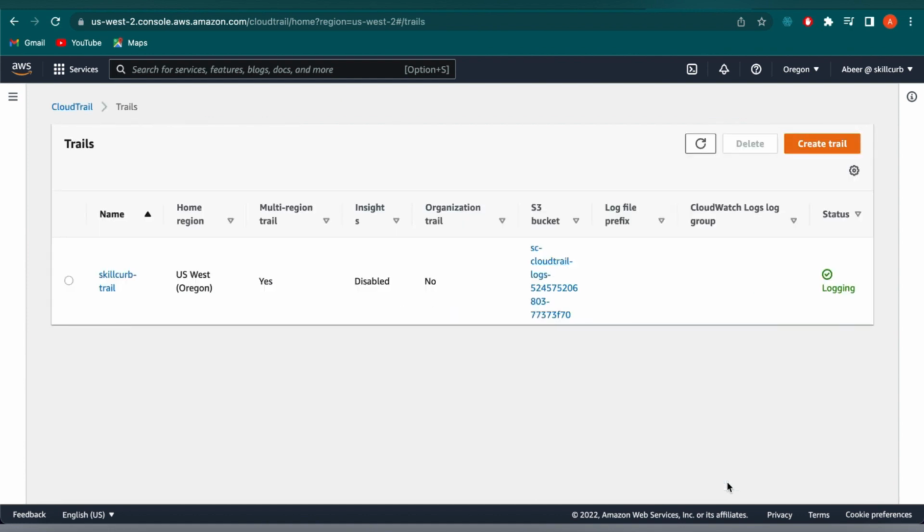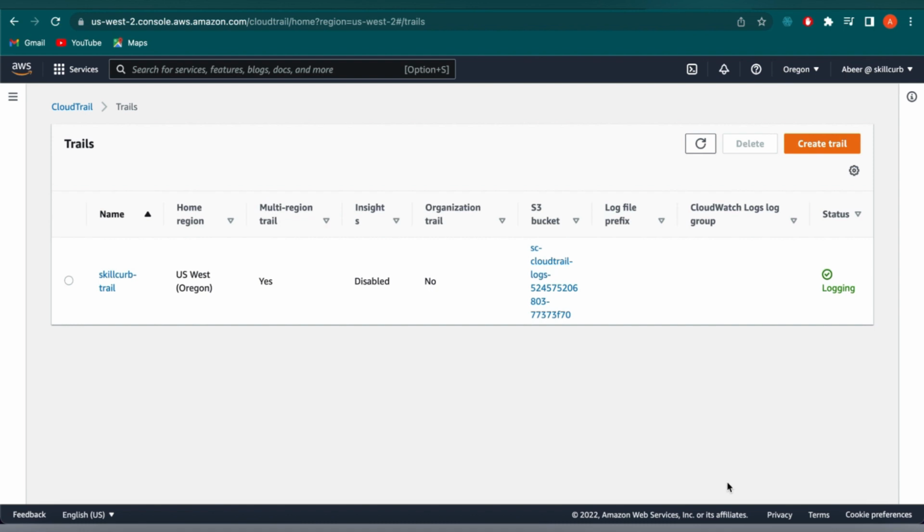And there you can see Skill Curve Trail. We have specified that it was all regions, gave it a bucket name. We haven't associated any CloudWatch logs yet. And logging status is still on. Although we have created this new trail, there are additional configuration options we can apply, but we can only do that once the trail is created.